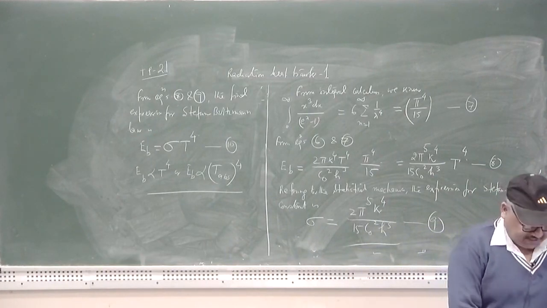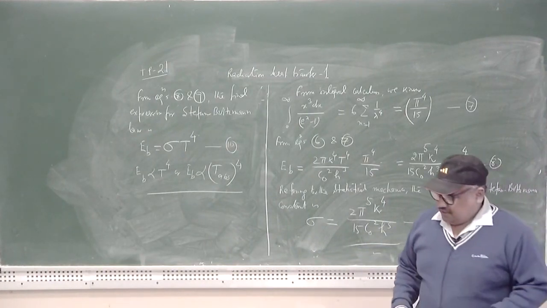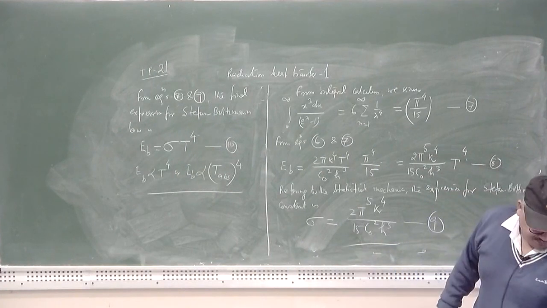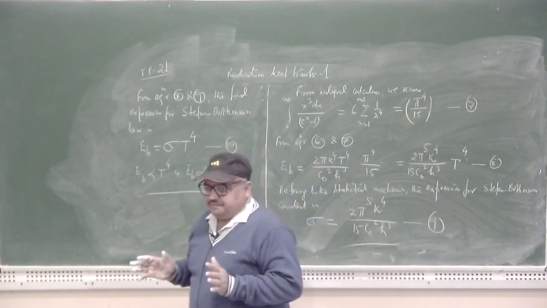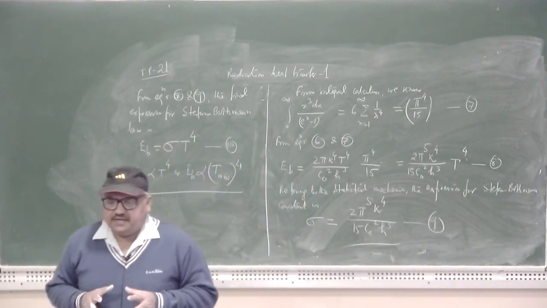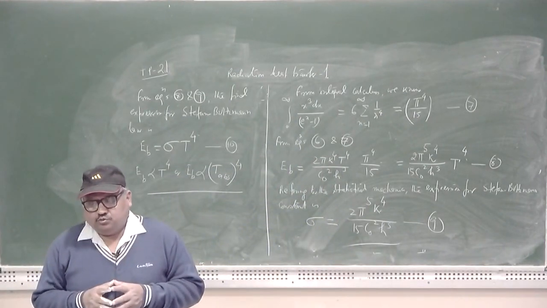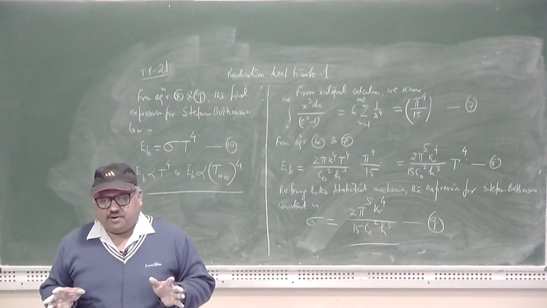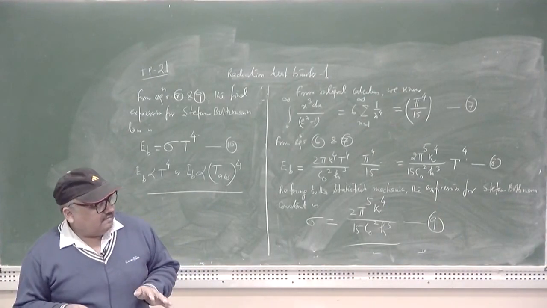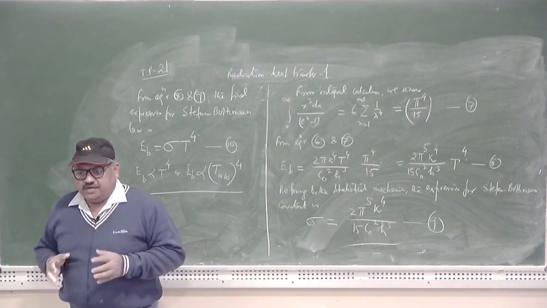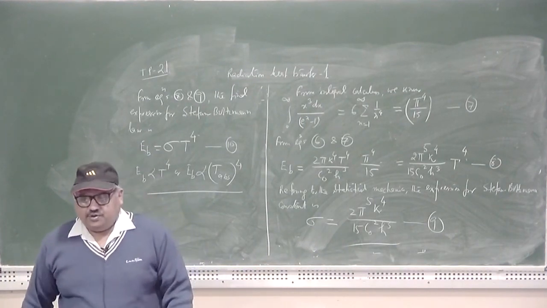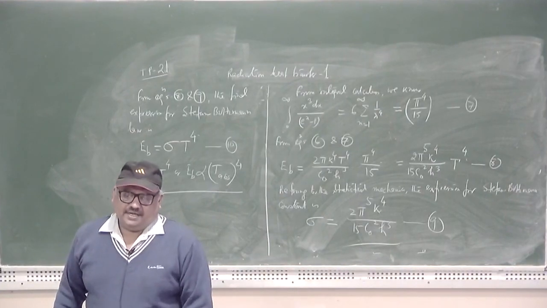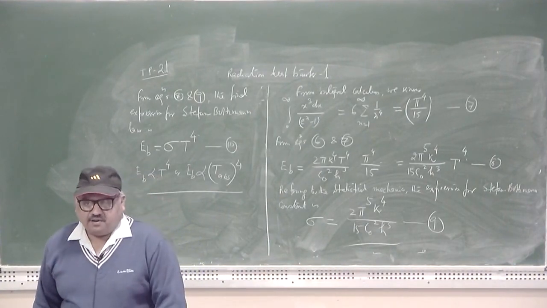In the next class, we will try to understand the different radiation properties of surfaces, and apart from that, we will go through the concept of an ideal black body, the characteristics of specular and diffuse radiations, and we will try to derive the Kirchhoff identity regarding the emission power of a black body.